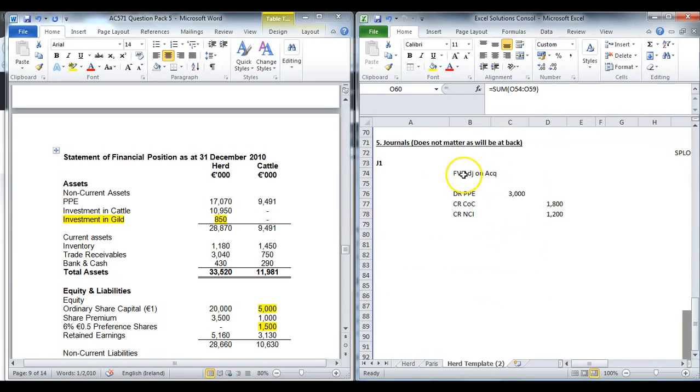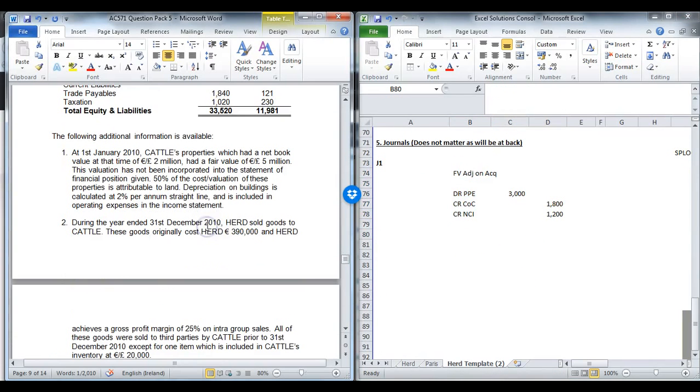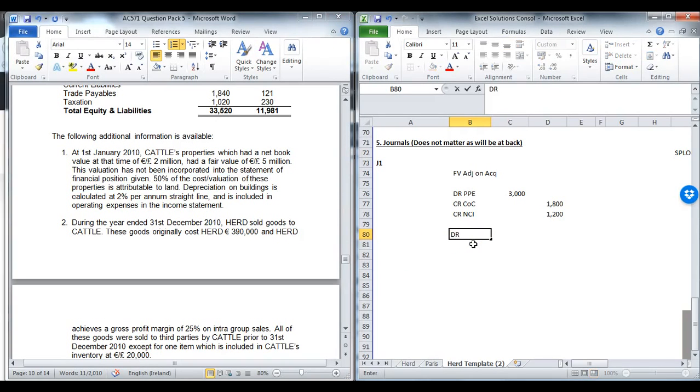So that's the initial acquisition and the fair value adjustment. Now don't forget, we know we've highlighted depreciation is required as well. So it's only 1 year, so it's all going through the post-acquisition reserves, and 50% is land. So when you're told that, you never depreciate land. So we're only depreciating, so we're going to debit retained earnings, which is essentially the post-acquisition reserves, of 3 million times 0.5 times 2%. So 50% because half of it is land, so you only depreciate the property, and 2% because it's 2% per annum and it's the full year. So that is debit retained earnings 30.